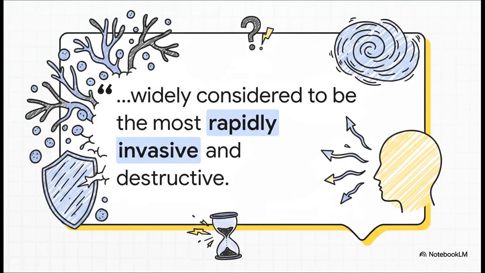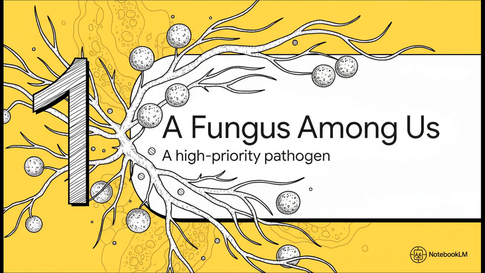Okay, but here's the twist. This very common everyday mold is also, as the New England Journal of Medicine puts it, one of the most aggressive pathogens known to medicine. So, what on earth flips that switch? How does something so ordinary become so unbelievably destructive? Well, let's find out. So, let's put a name to this threat.